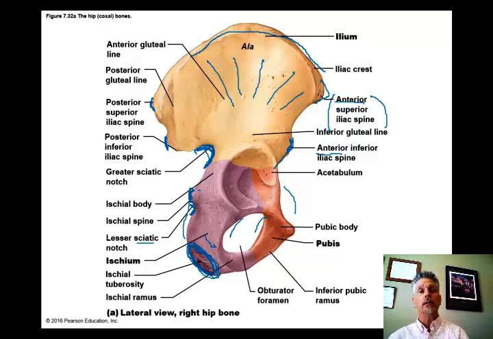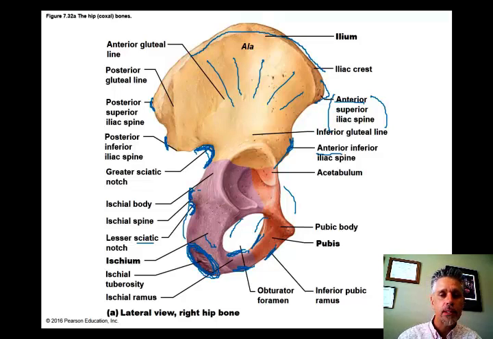That's what you're sitting on. That's what I'm sitting on, at least. So additionally, remember with the mandible we had a ramus, that kind of straight area. We have an ischiopubic ramus, which leads to a pubic ramus, which is the inferior pubic ramus. There's another straight shot right here called the superior pubic ramus. And then all three of those bones form this round structure right here, which is called the obturator foramen.